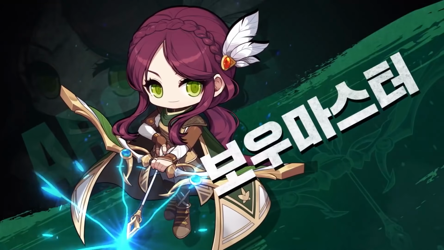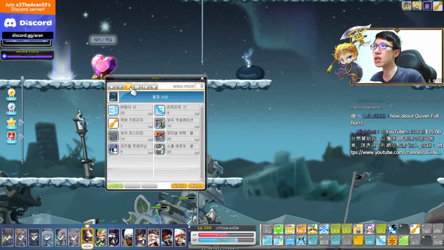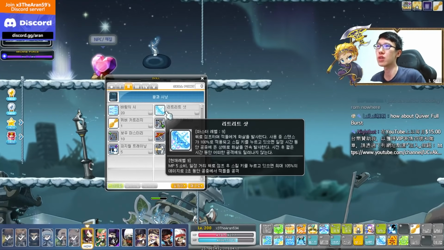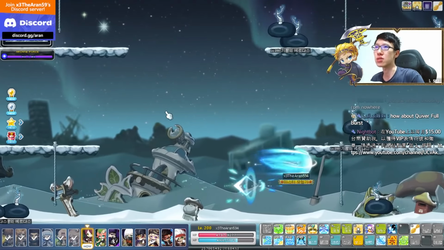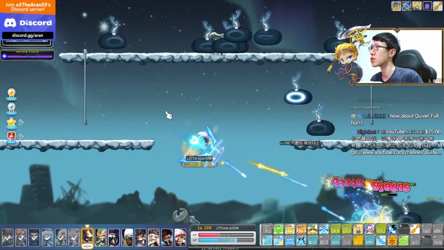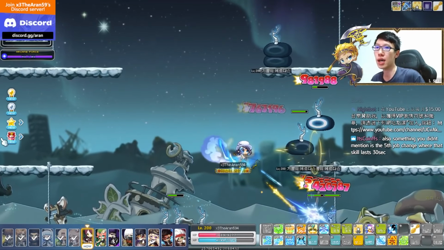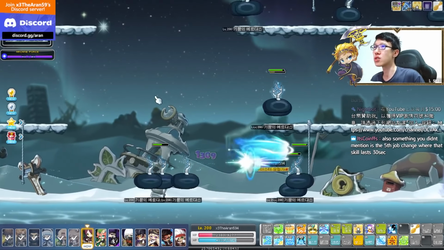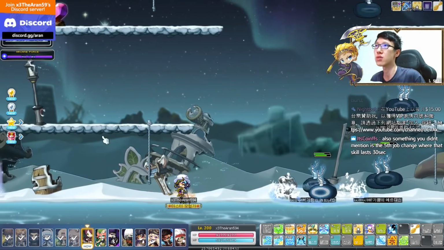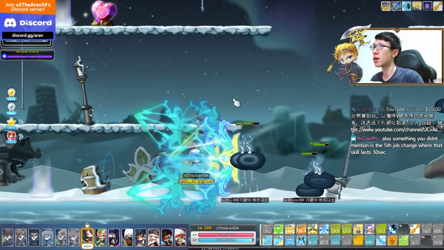Okay, now let's go to Bowmaster, everybody. There are a few changes. Bowmaster and Crossbowmaster have this skill over here. Actually, it's a Super Stance now, so it's actually very good. You get a free Super Stance skill by using this one. So it's a common skill for Super Stance. And then we also have a new skill, this one, the fresh Mirage over here.